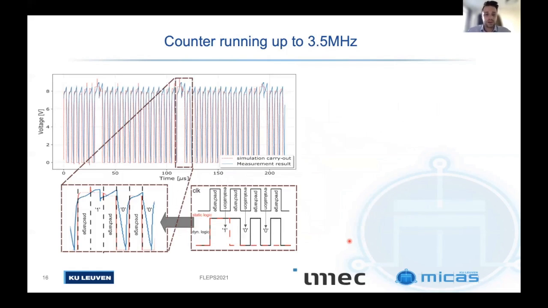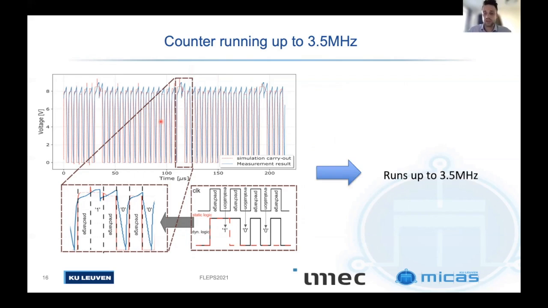Now, let's take a look at the measurements of the counter. As you can see, the functionality on the right bottom side, each clock cycle, the logic state is pre-charged, after which the logic is evaluated. And at that point, we have a valid logical state. As we can see in the measurement here, the counter is counting correctly and the carry bit is output after 16 clock cycles. So we can see that the counter internally is working.